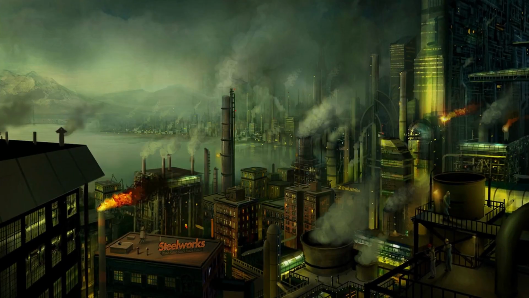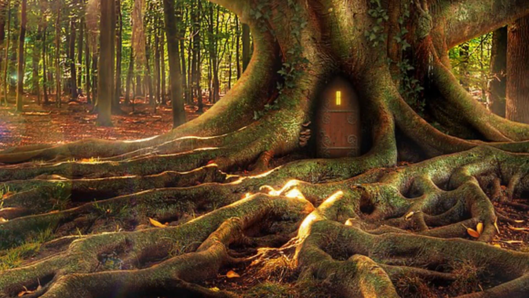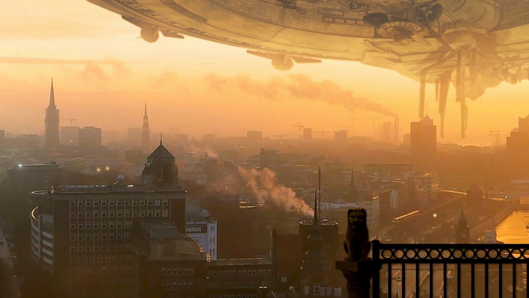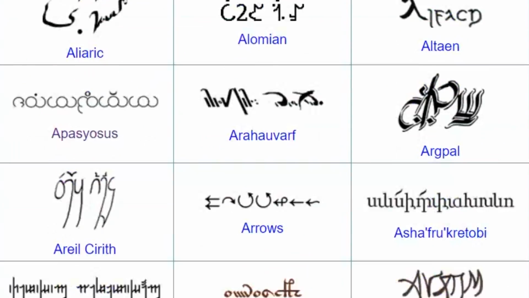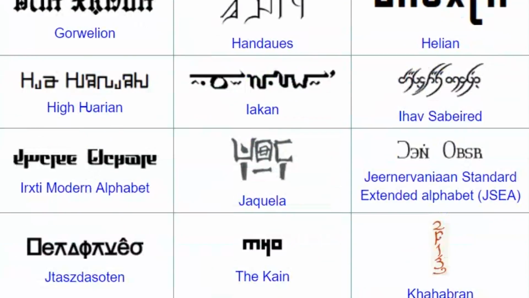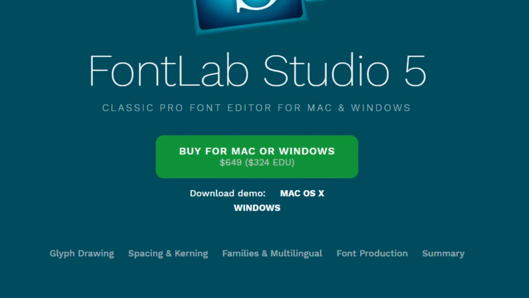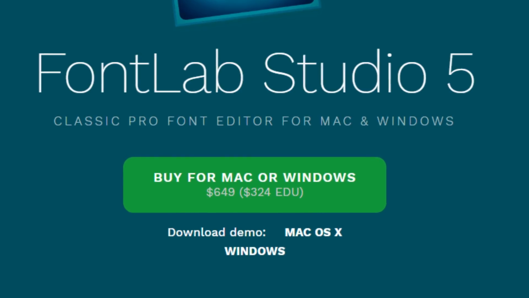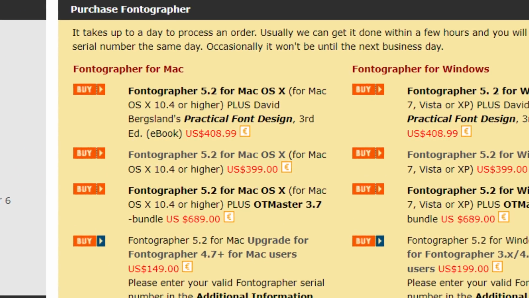Constructed languages are a great way to make a fictional world come to life. They provide both a social and cultural depth that can be difficult to achieve otherwise. But for a fictional language to be used widely and on digital platforms, it's very useful to have a standardized font. While there are plenty of easy-to-use font creation programs out there, these can cost hundreds of dollars at a minimum, and not all creators have that kind of spare cash.